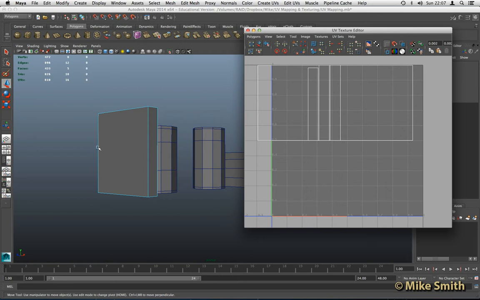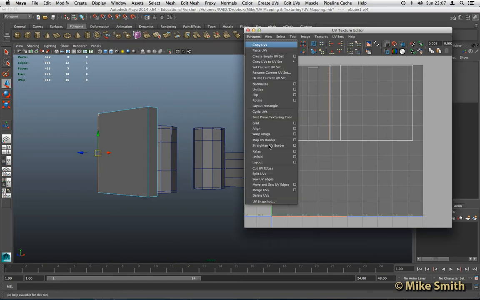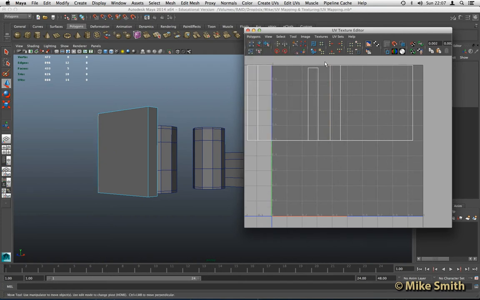And now I'm going to select one more edge on the other side, and you can see now it's selected the left hand edge of this face and also this one that appeared to be hidden. So I'll go back to polygons, move and sew UV edges again, and now it's moved that hidden face over to one side here. And what I'll need to do now is manually move this other piece, which is our top face of this object. Remember, we deleted the bottom one, so it's just the top there.